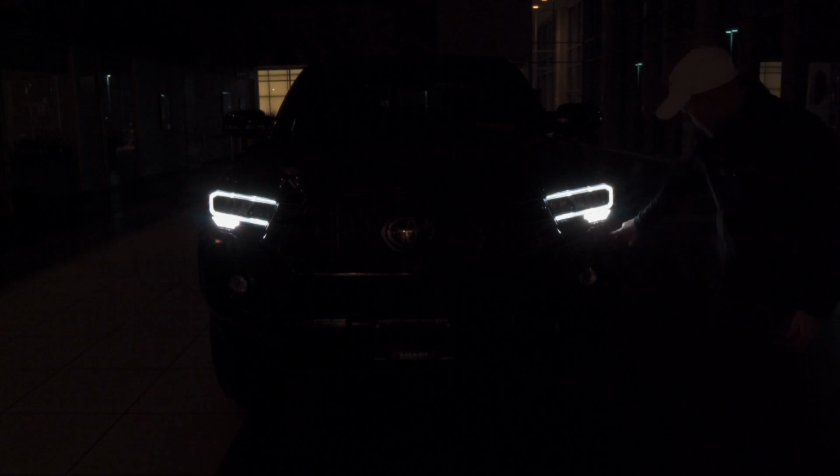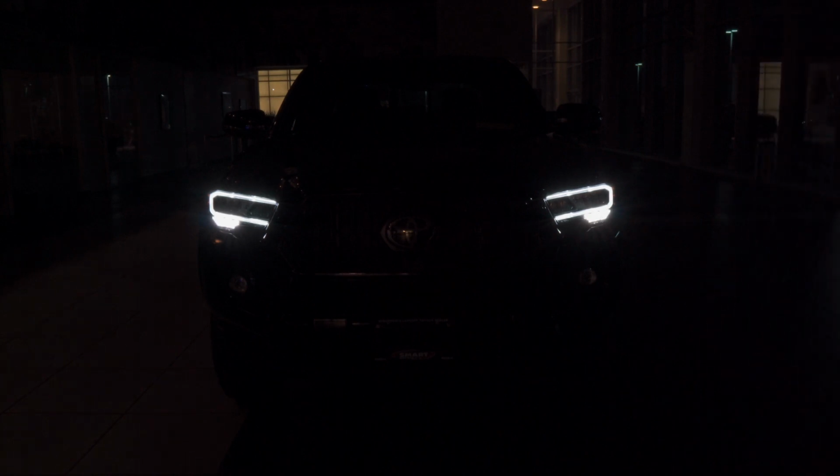What you're looking at right now is your daytime running lights. So you can see we've got an LED wraparound light here, and then we've got some LED multi-reflector lights down on the lower part of the headlight. So this entire headlight assembly is one piece, and the vast majority of what you're looking at in the assembly is going to be an LED layout.